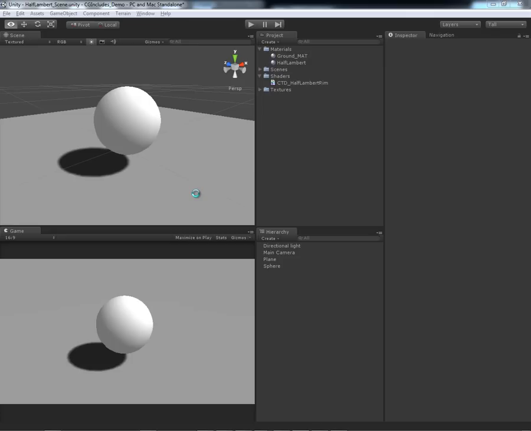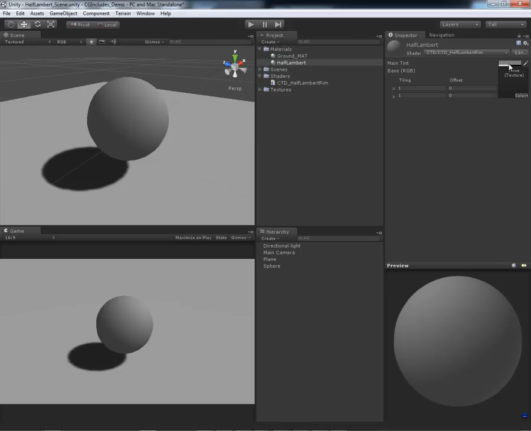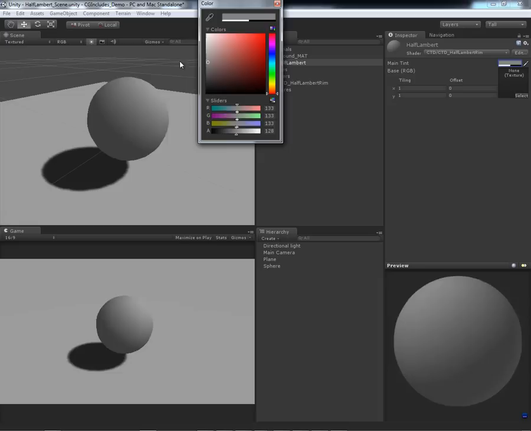So now if we come into our half Lambert, you see that we have a little bit more control over the overall lighting of everything, at least in this very simple case. This was just the quickest way to do that, all right? You don't always want to have that global tint, especially now that we have ambient probes and a lot more advanced ways to actually light these things. Having a global tint like this is just kind of the weak way of adding an ambient value to your whole model. So, anyways, let's start doing the rim lights.